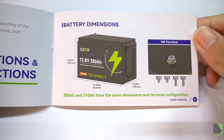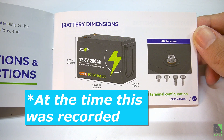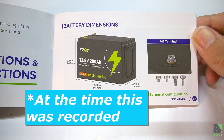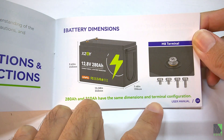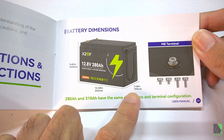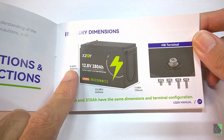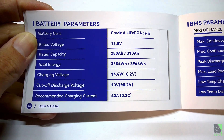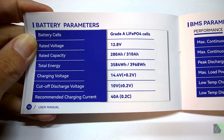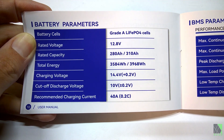It turns out this battery is so new that there's no information available on the internet, and the specifications are not publicly available, so I'll have to use what's in the manual. The 280 and the 310 are physically the same size — same dimensions, about 7.5 inches by just over 13.5 by about 9.5 inches high. The battery claims to have Grade A LiFePO4 cells; they come through factories in the millions, so my main concern is that they QA the cells before putting them in.